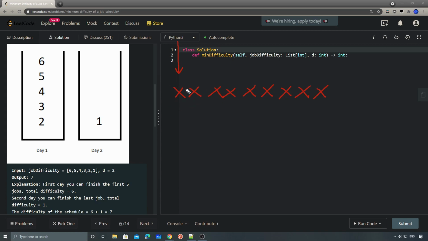If we only think about the current day, how many jobs can we finish?